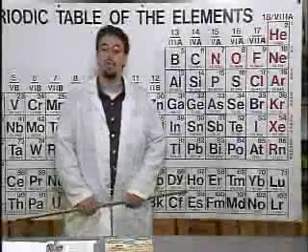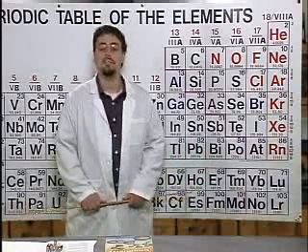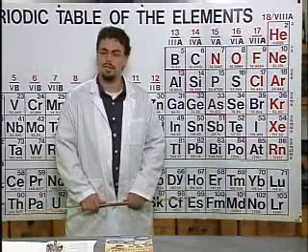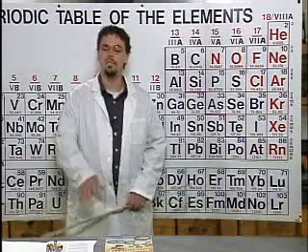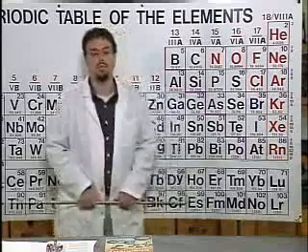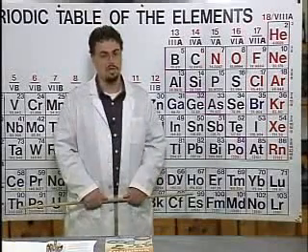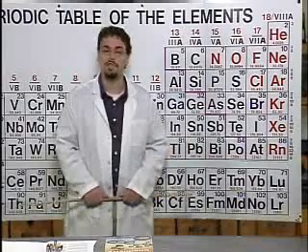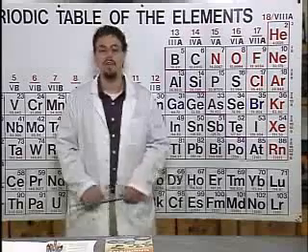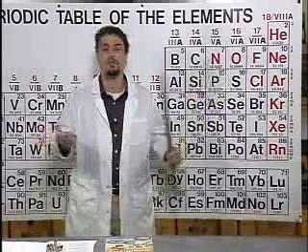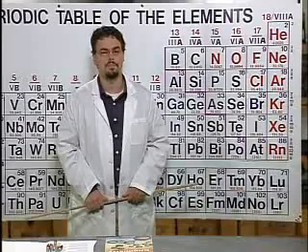Now that we can use the periodic table, our favorite cheat sheet, to find some basic information about each element, let's talk some more about the various families on the periodic table. Just like you share common properties with people in your family, no, really, whether you like it or not, you do. Well, the elements share properties with other elements in their families. And just like your family has a name such as the Smith family, the elemental families have names too.